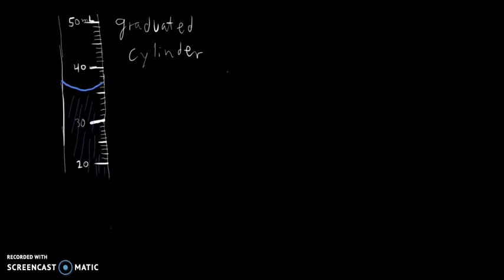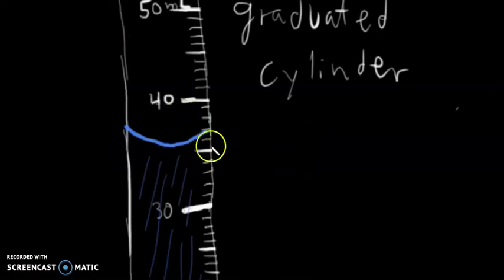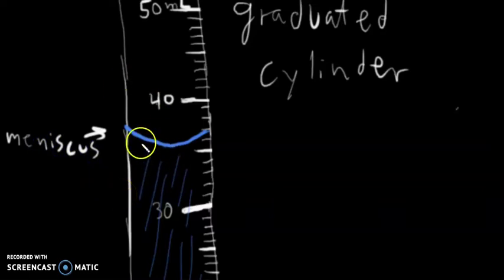Let's take a look. So we can get a bit of a closer look into how the liquid is behaving at the end in which we want to measure how much there is, just as right here. You see, sometimes liquids, because they are attracted to the walls of the cylinder, get a little bit of a curve like that one that is right there, right? That curve is what we call a meniscus. And to measure how much liquid there is, we need to take into account that meniscus.